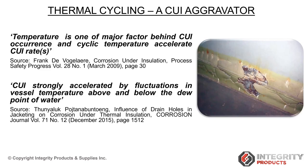So here is the picture on the right side. We can see that the coating is being damaged via cracking and spalling. What happens during thermal cycling is that whenever there is a consistent expansion and contraction of the metals because of the temperature fluctuations, the coatings or any protective oxide scales can easily get destroyed during that thermal cycling process. And the destroyed coating and scales again trigger the corrosion.